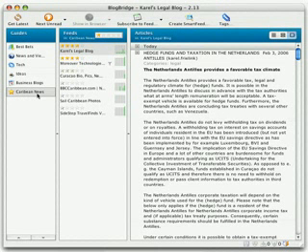I have something about a lawyer in Curacao. I have some travel finds. I have photos, etc. Well, I like this list. I've spent some time collecting it. I'd like to share it with some friends. I'd like to make it into a reading list. How do I do that directly from within BlogBridge?